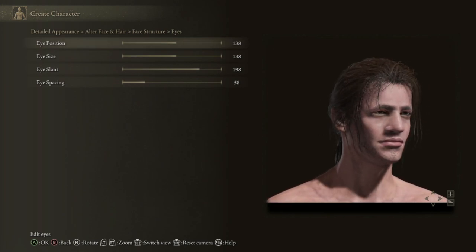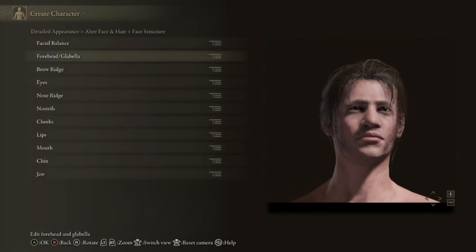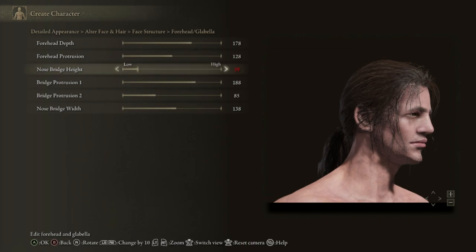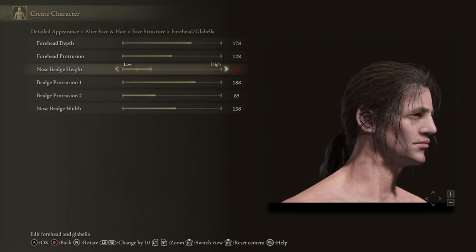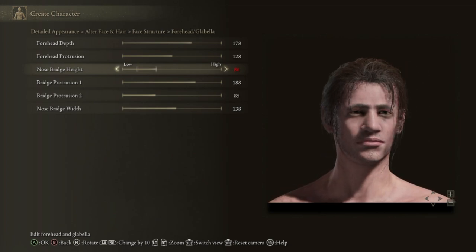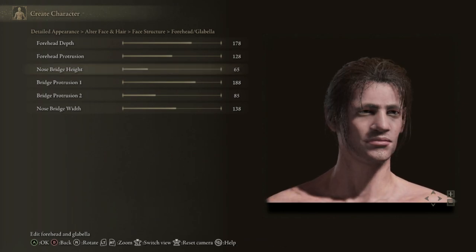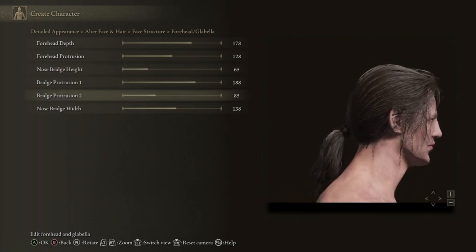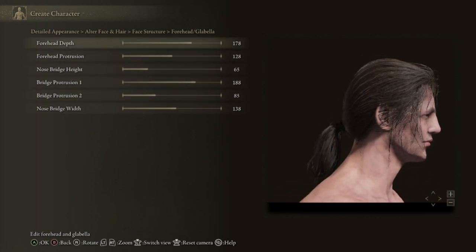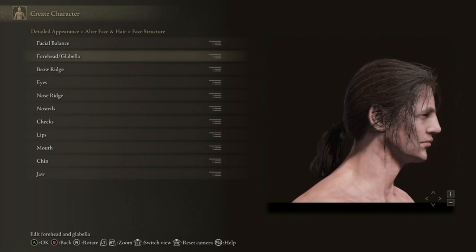I see what they were doing. Okay, so I'm not going to change any of the eyes, because that tends to mess everything up. I will change this. I was gonna do another 69 for a second there. Nose bridge width, no, that's fine. Forehead depth, that's fine.